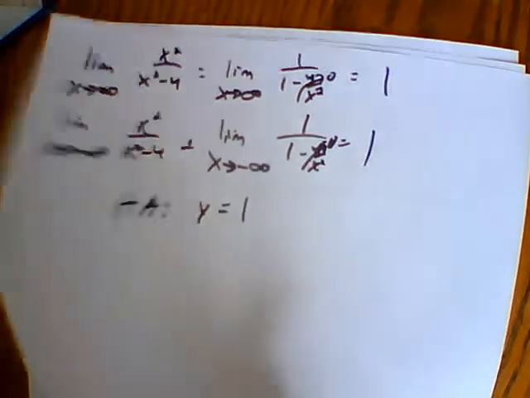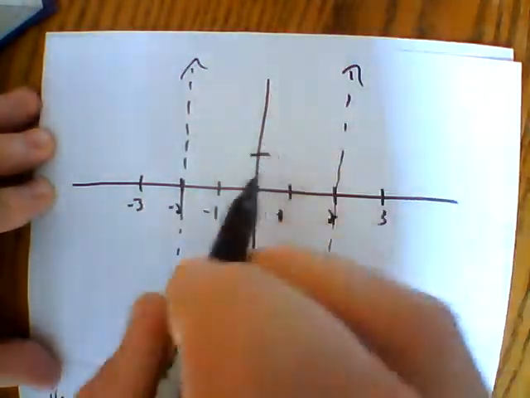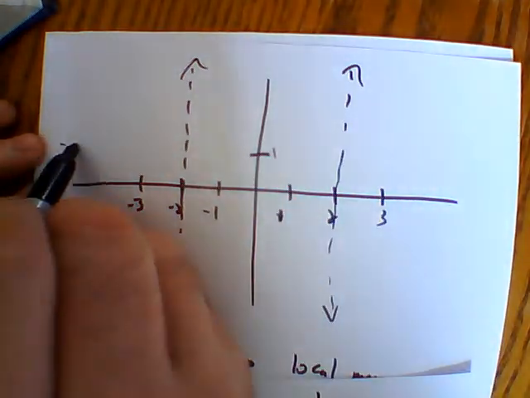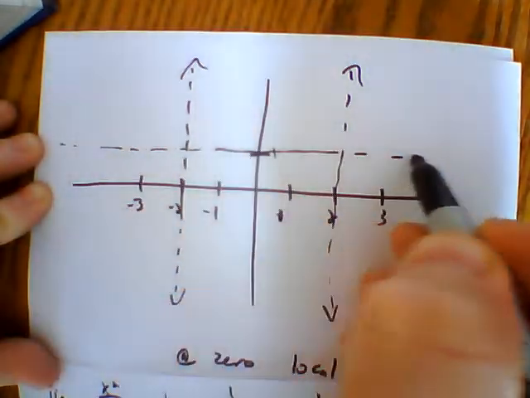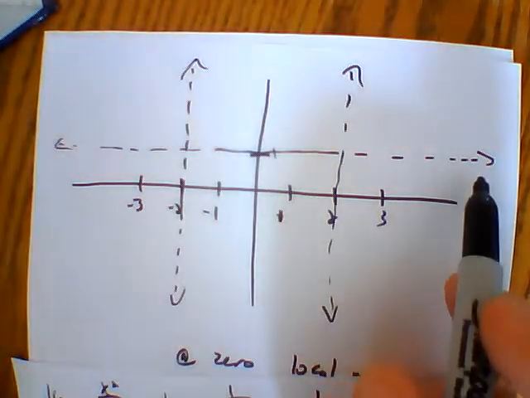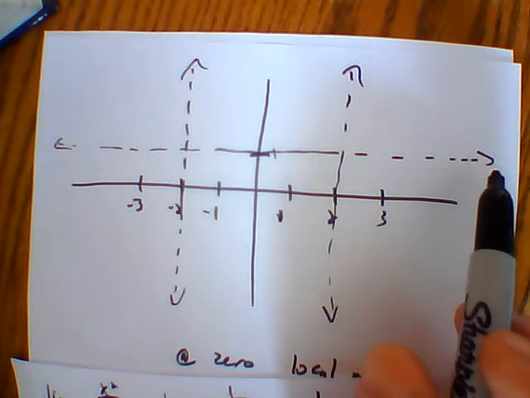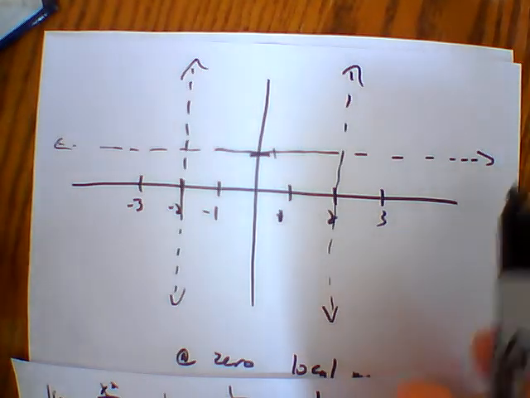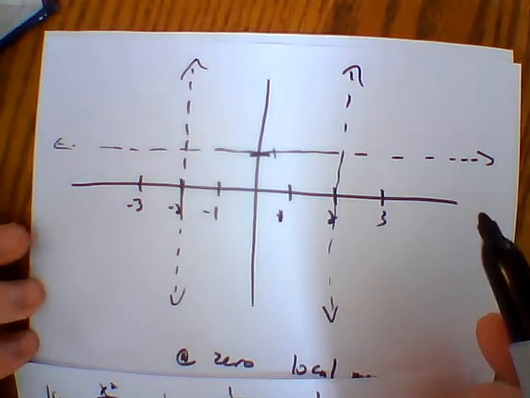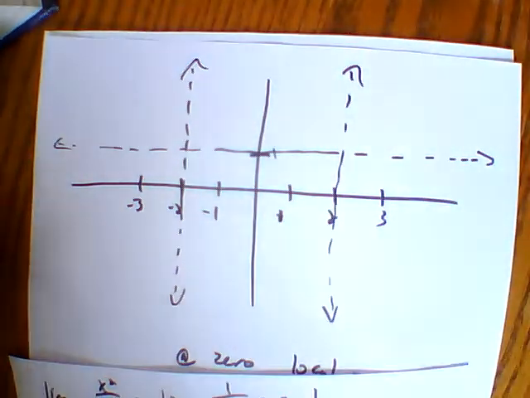So if we come back to our graph, we're seeing that when y is 1, we have this horizontal asymptote going out here. So we know that as we go to infinity and negative infinity, we're going to be getting close to these values in here. The next part was looking at actual x-intercepts then.